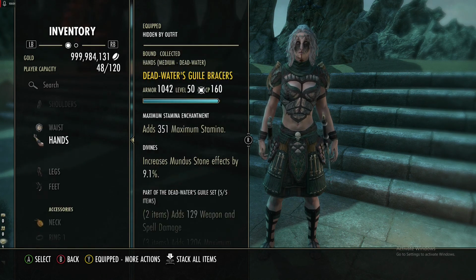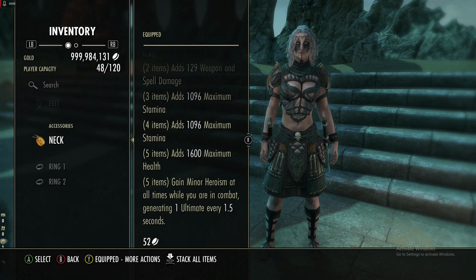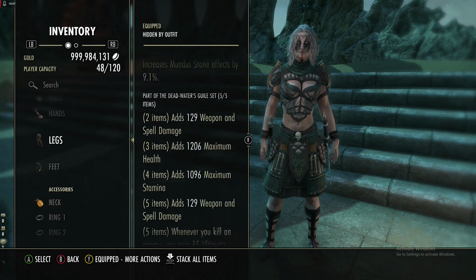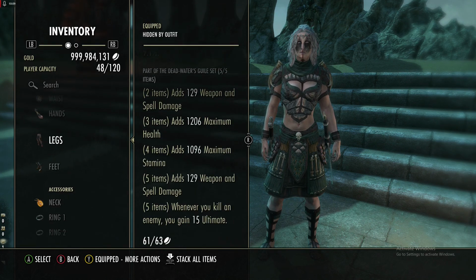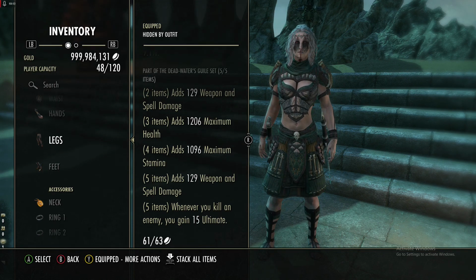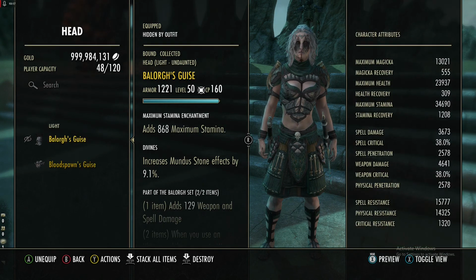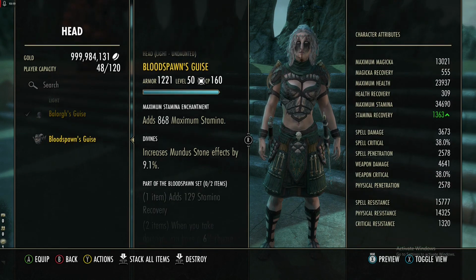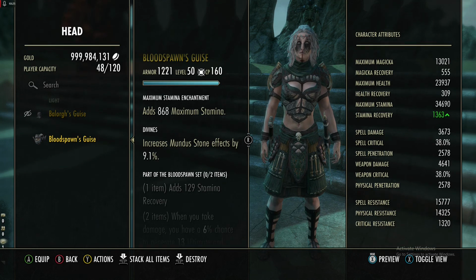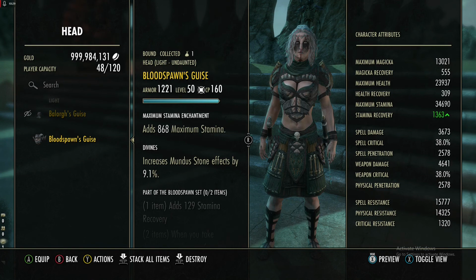Because we don't get ultimate during a fight, besides this set, this is only after we kill somebody. So if you're just facing adds, you're not getting your ultimate until after. So if you have trouble gaining ultimate, you could use Blood Spawn. You get this in Spindle Clutch 2 on Vet. Once again, it would be better to be off doing light.